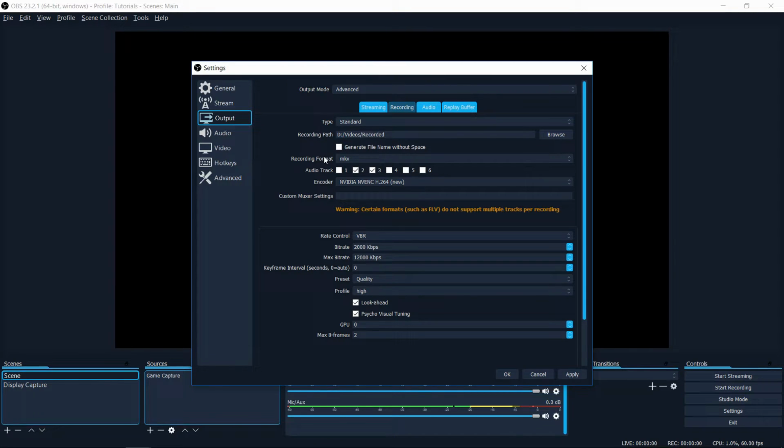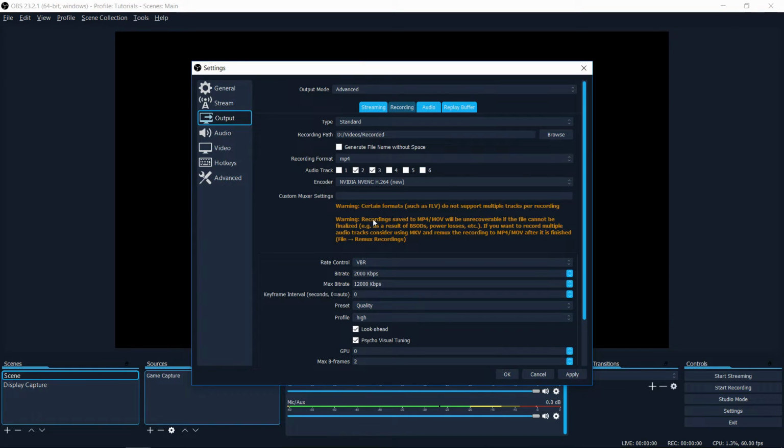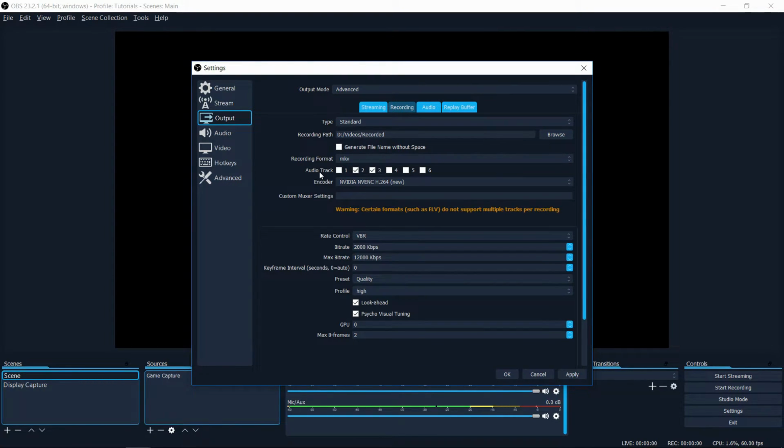With that, you need to use a recording format that actually supports multiple audio tracks. So you can see that certain formats down here like FLV do not support multiple tracks per recording, and I believe it defaults to FLV. So what you would want to do is change that from FLV to MKV. MP4 also supports multiple audio tracks, but the problem with MP4 is that if you use MP4 as it says here and you're recording and it doesn't complete the recording, then you can lose the entire video file. So that's why generally I'll use MKV, because it supports multiple audio tracks. And if you don't have the chance to stop the recording properly, you can still keep whatever video information you recorded, so that's really important.